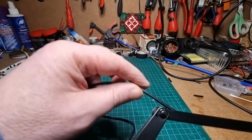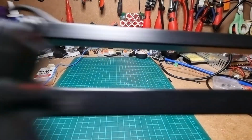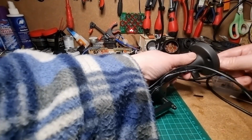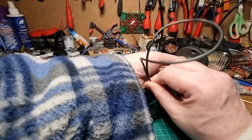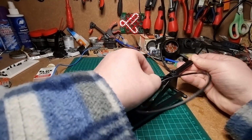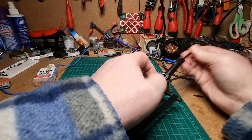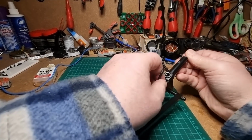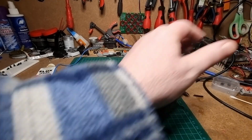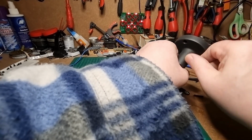We'll leave a little bit of slack because this is an elbow joint, and then, because I did remember to put that on, we can pull this wire back in, feed that back through. Again, I will leave a little bit of slack on there because that's a joint. Pull our base back through. There we go, that's that job done.